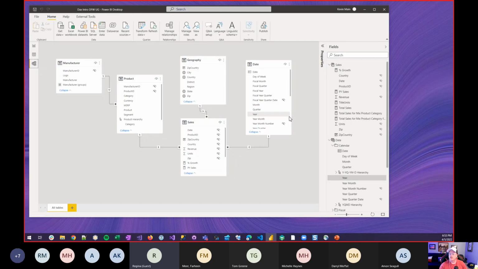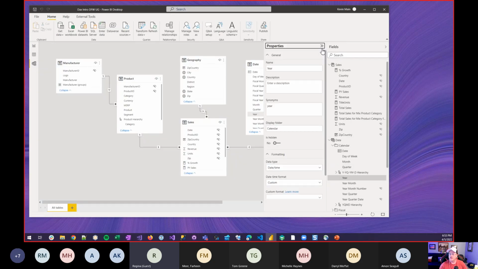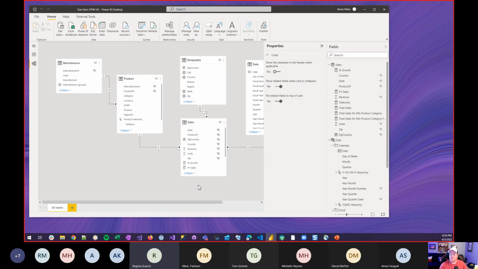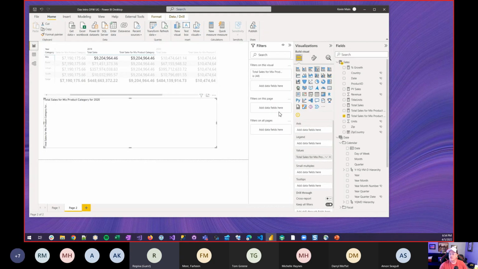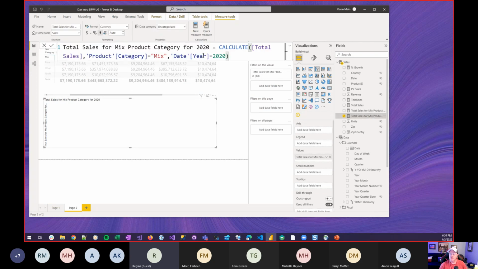The reason it won't work is because we looked at this year column, and it's actually a date time. It's not just a number. I left this in here because I originally thought I was going to take it out of this presentation, but I left it in order to show that not only do you have to study your model to understand what the schema looks like, you have to understand your model down to sometimes a field level. So now this is a date time, and I have to code this measure differently than you might have to in some other models, where it's just the numeric year itself.